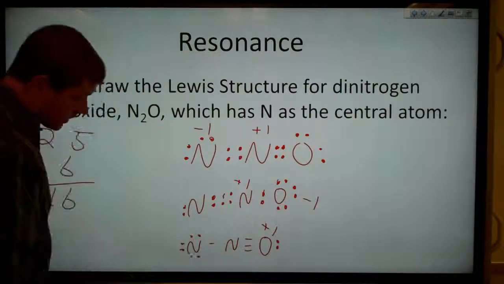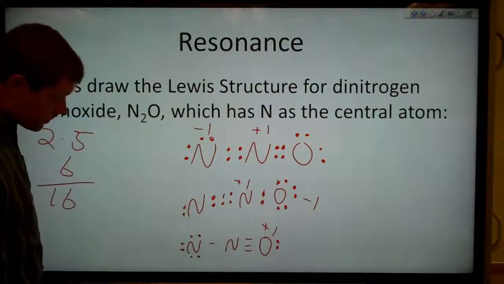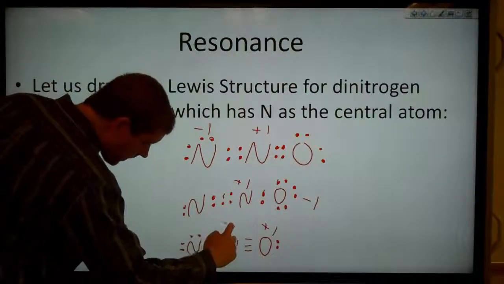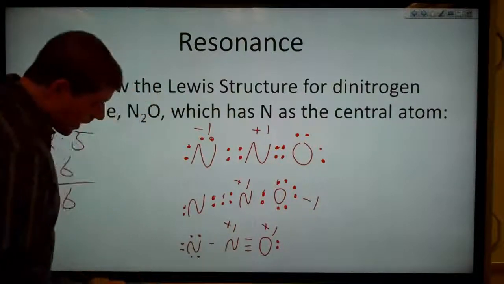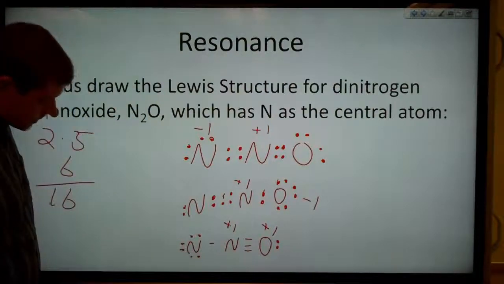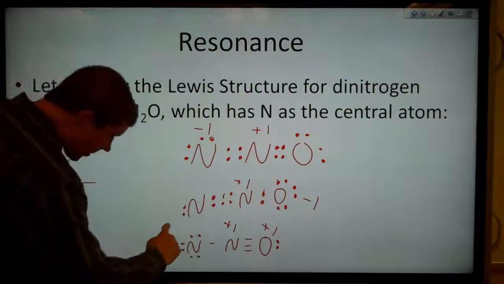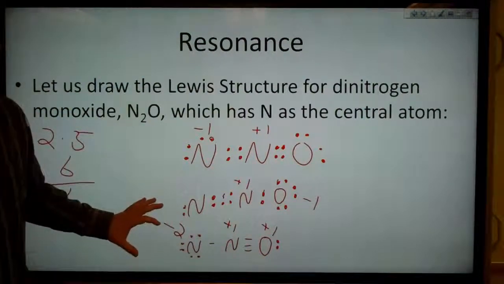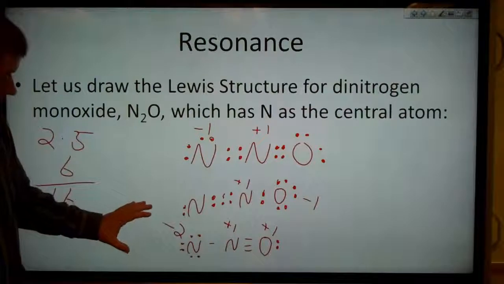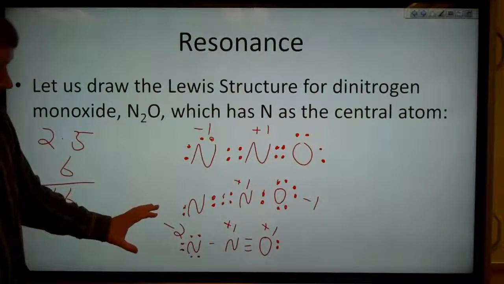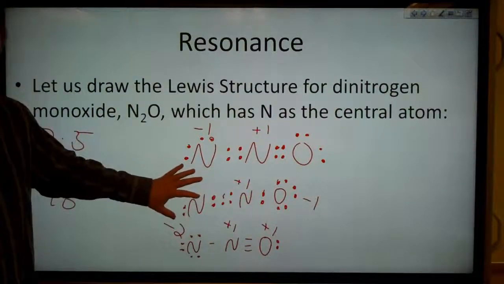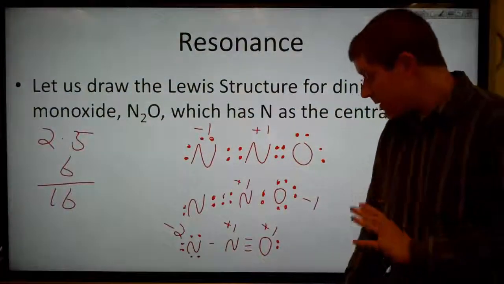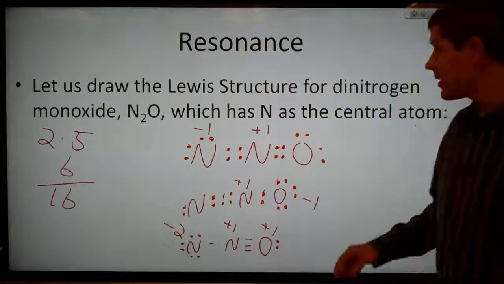And the middle nitrogen has a charge of +1. And now the nitrogen on the left has 7 electrons, so it now has a charge of -2. So this one seems really unstable. So the most likely one is probably the one in the middle, but really there's sort of a combination of all 3 of these structures is really what's going on.